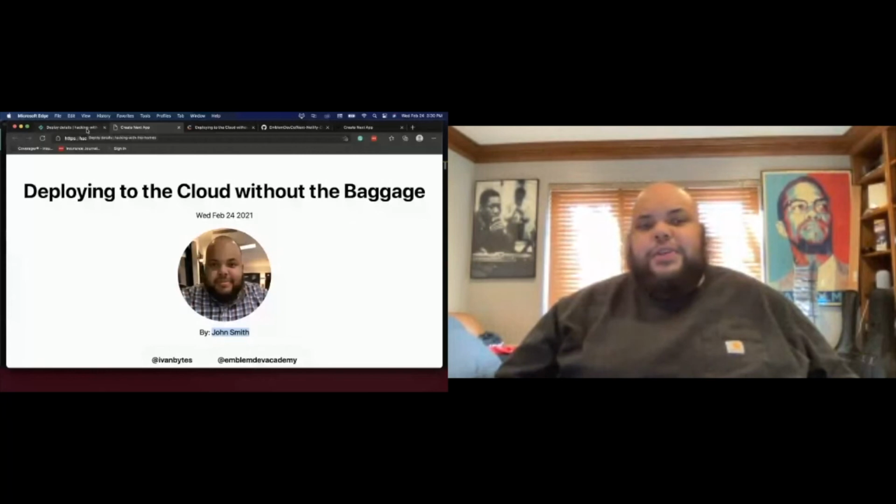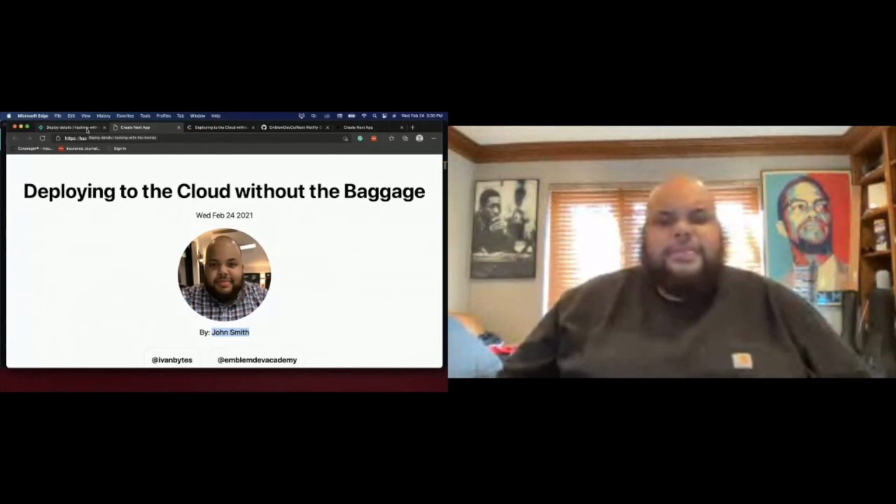Now, I know we focused a lot on talking about the front end because we are using a React Next.js app, but you can also on Netlify deploy serverless functions as well. So you don't only have to use Netlify for front end. You could also do serverless functions, and they also have long running background functions.